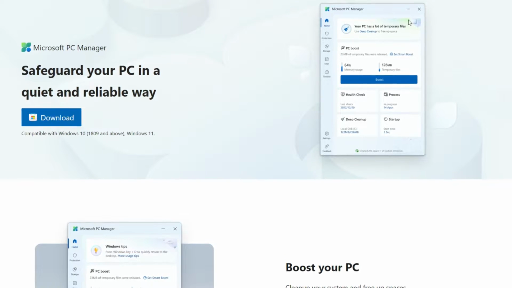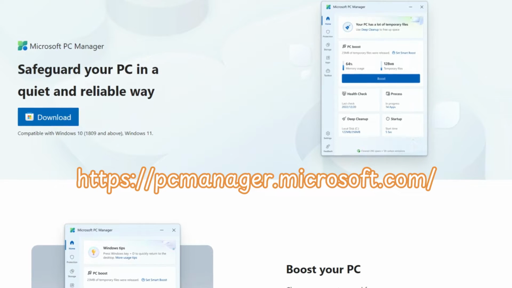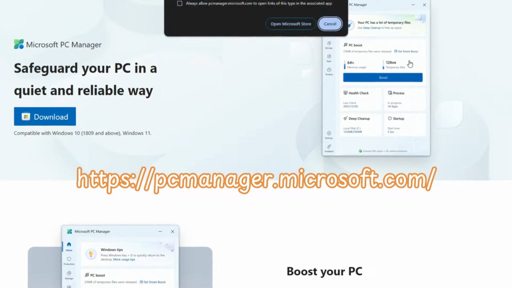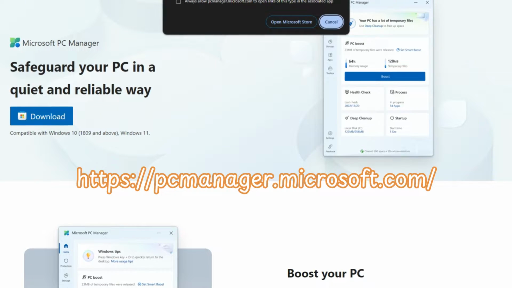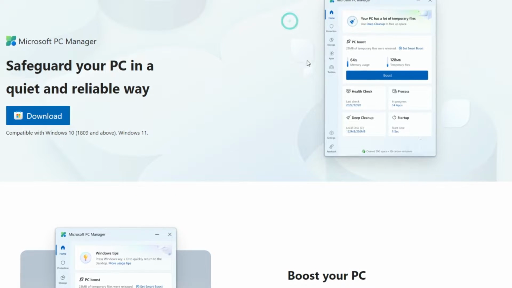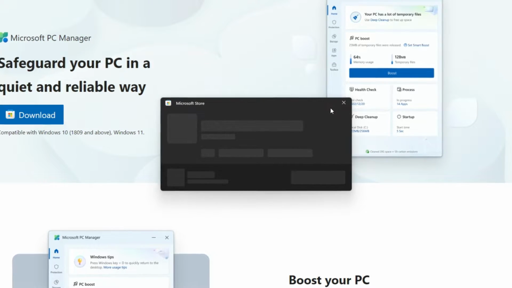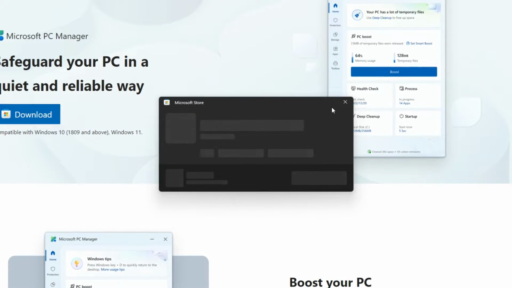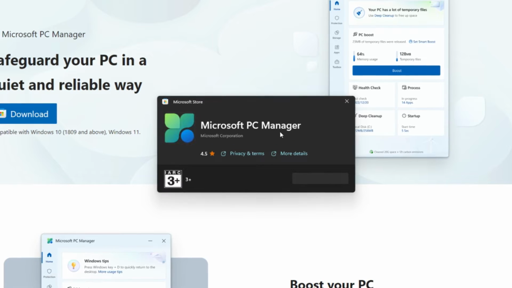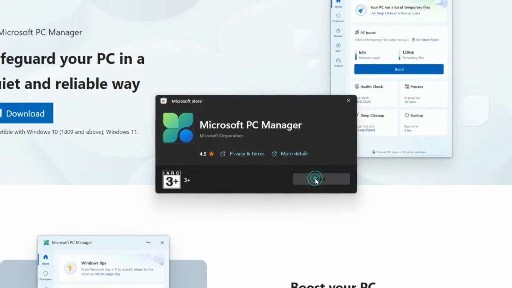The first thing you need to do is go to the URL, then click on download. It says to open the Microsoft Store. Let's see. Okay, so let's get it.